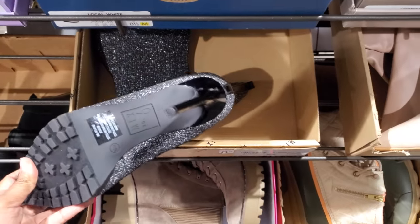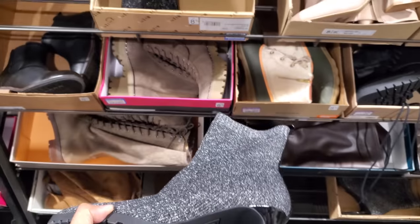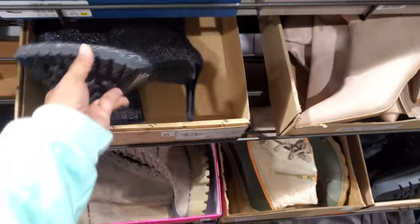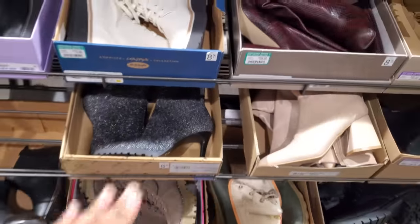Look at this one by Mix No. 6. It is actually quite nice. It is a blue tag, but I don't see the price on it. So $59 and $98, so $60, that would be 40% off.